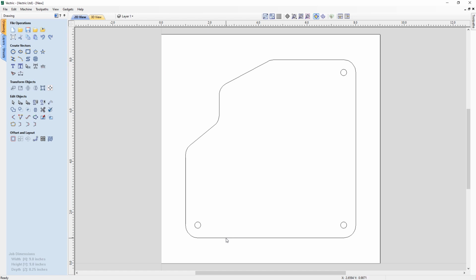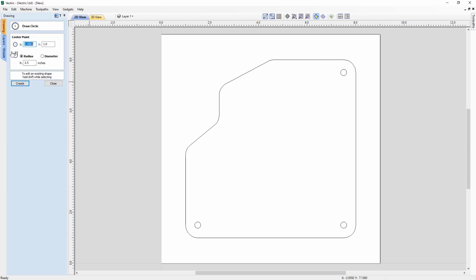Now we want to create the semicircular radius section out at the bottom here. And to do that, we can use our circle tool. And we want to have a diameter of 3.5 inches for our circle. And we can then move across, and using the mouse, we can identify the center point of this span, how the icon has changed here. And by clicking, I can create my circle.